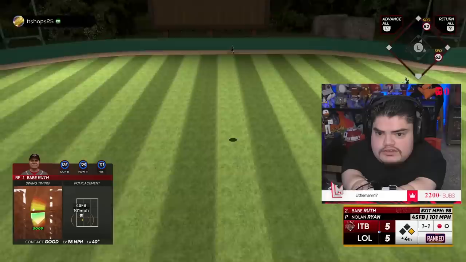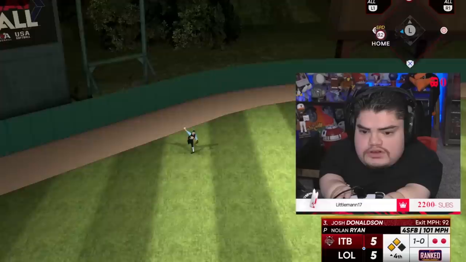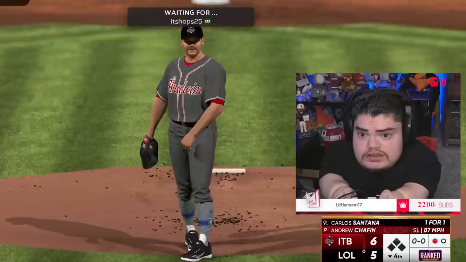Let's see if JD can, what? I'm not gonna ask questions. JD! AJ, stop pulling your PCI down. Alright, well, we have the lead. JD, I'm sorry, that's my fault. I keep pulling my PCI down. I wanted him to miss that. My PCI placement has been terrible. Yes! I got an out!